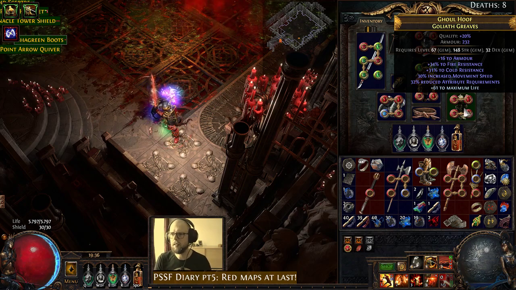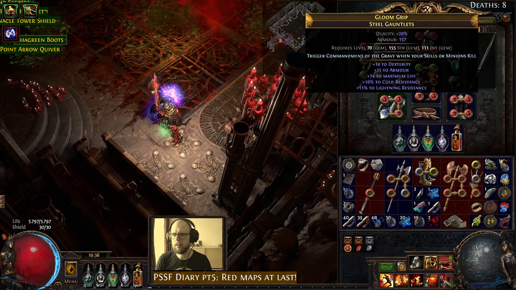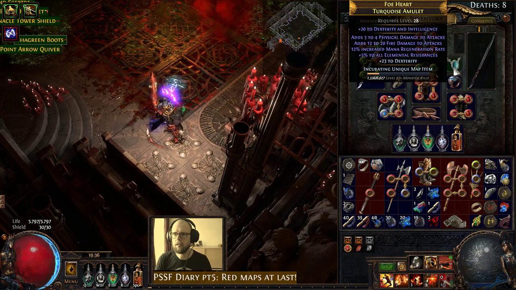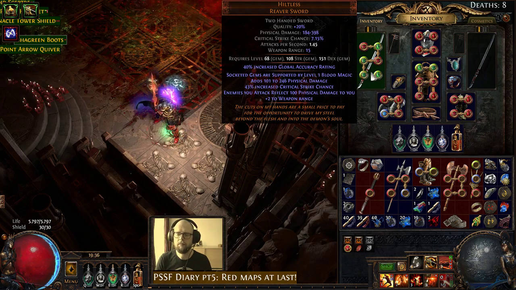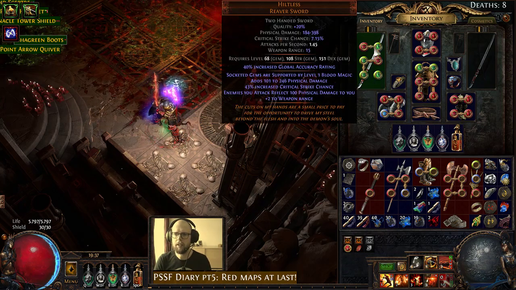The rest of the gear is, I think, the same. I think I have slightly different boots with a little bit more life on them because I could use the crafted life. But these gloves are still super garbage. The belt is kind of, yeah, whatever. I still have the same helmet, the same amulet, and the other ring is also still the same. The Hiltless, I managed to 5-link in like 5 fuses or whatever. Wasn't actually really going for a 5-link, but it happened anyway.